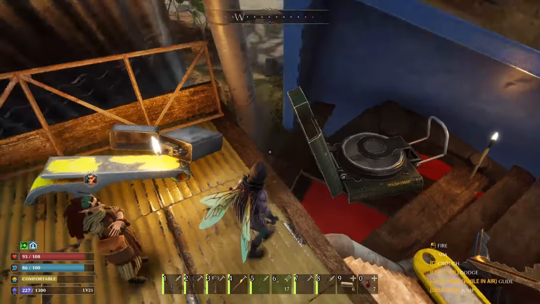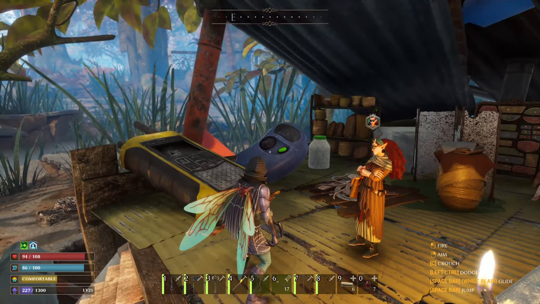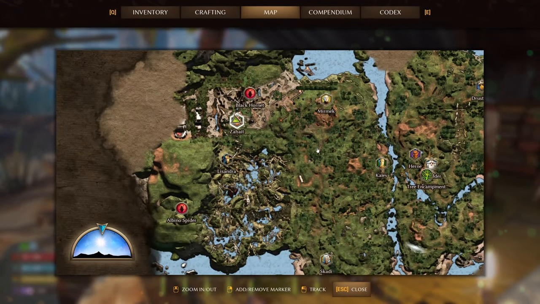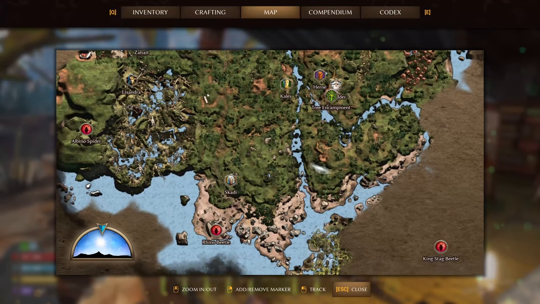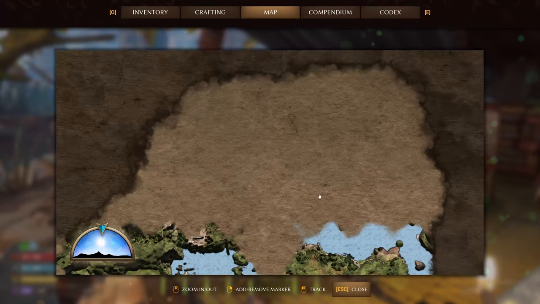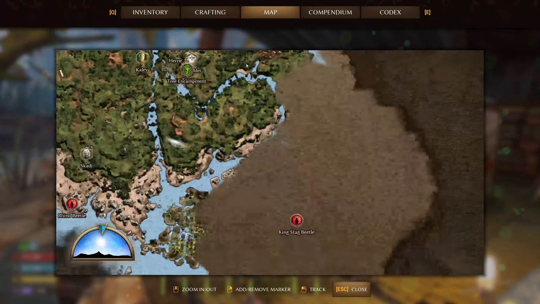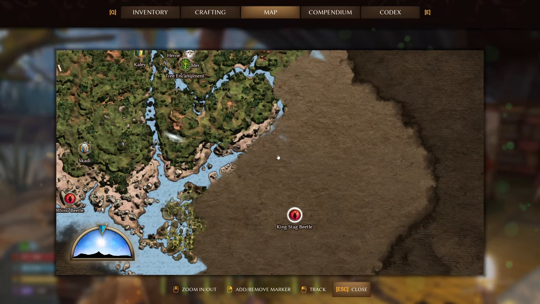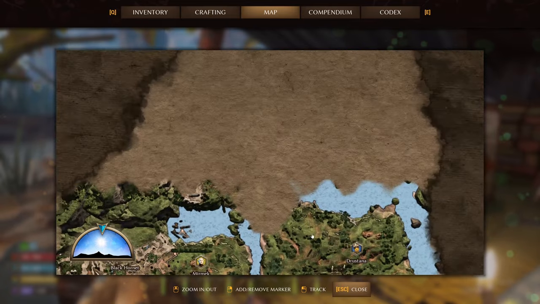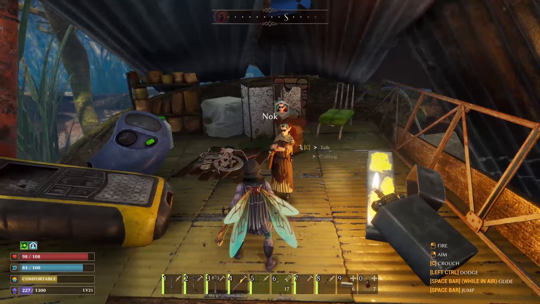Okay, well, anyway, guys, we are going to wrap up this episode right there. In the next episode, what the heck are we doing? King Stag Beetle, wow, it is way out there. There's still one area left. I'm assuming that's probably going to be the final boss. Next episode, we are going to fight the King Stag Beetle, and who knows, maybe even whatever's up here too. We'll have to see how it goes.